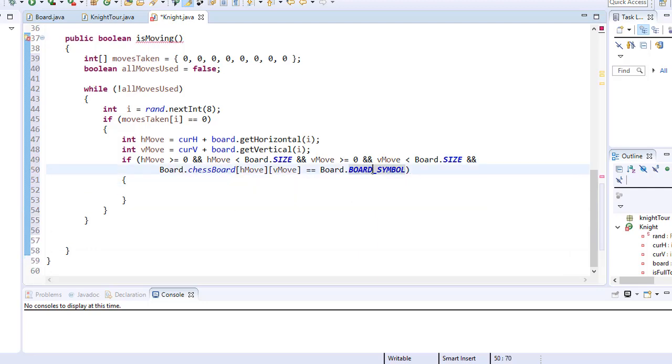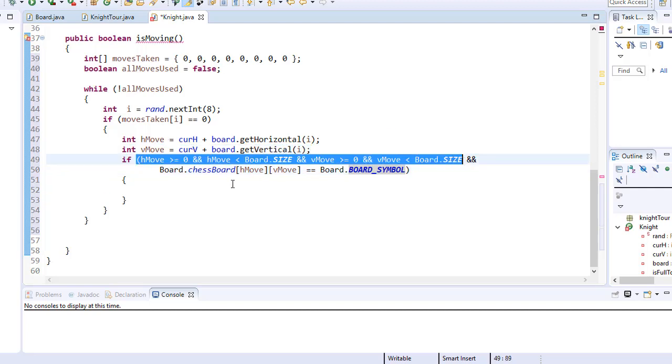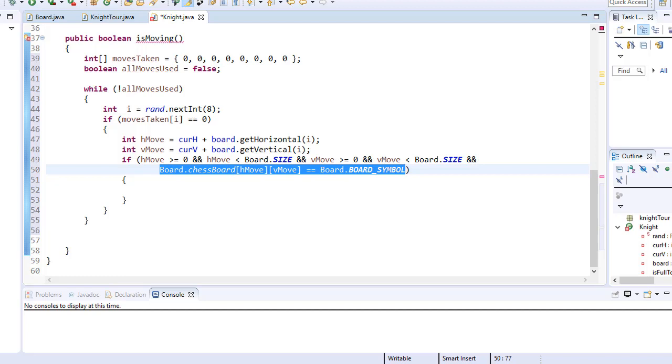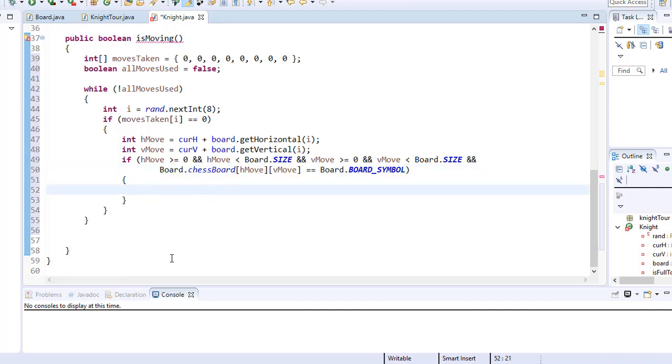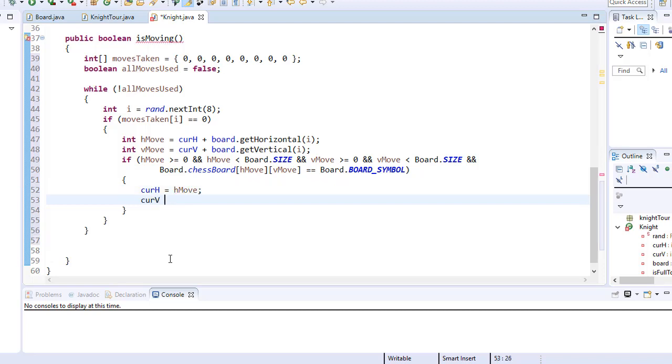So this is our complete position. We check if it falls outside of the board or if it falls on a cell that we can go on. And that's all we need to verify. So now, if all these conditions are true, we can make the move. So we can assign the future move that we just verified as valid to our current position. So remember, our current horizontal will equal the future move that we just verified, and the same for the vertical, but it will obviously equal the vertical move that we verified.